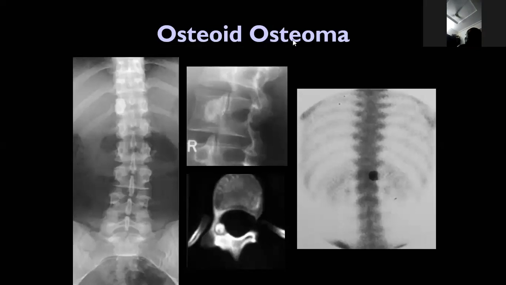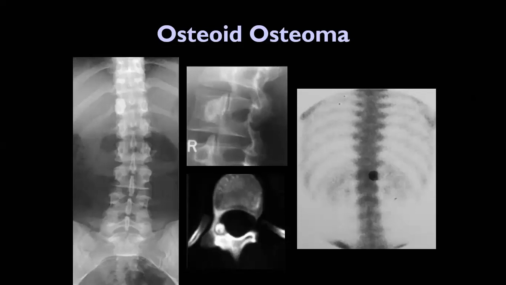I forgot to delete the answer, but okay. You can see that when you find a sclerotic focus surrounded by this line, the X-ray is sometimes difficult, especially when it comes to the pedicle. Here maybe you can recognize it easily, but in the bone scan it has this appearance. And they like it in the exam. In every exam you will find something about osteoid osteoma, and the history is characteristic.